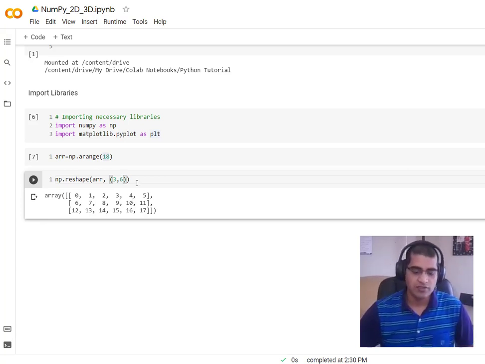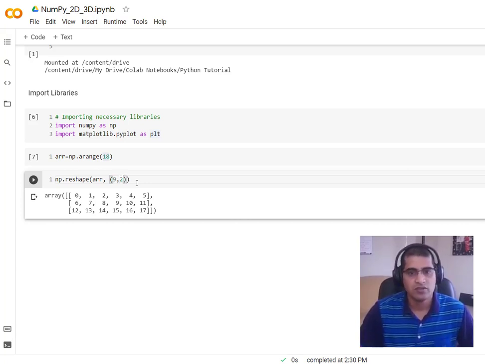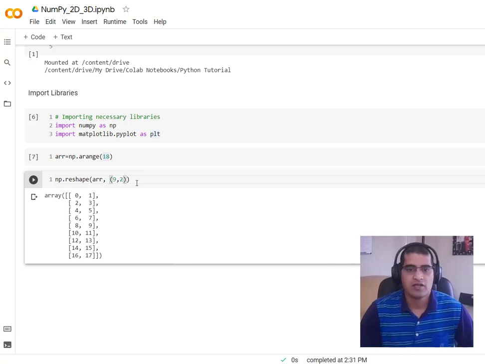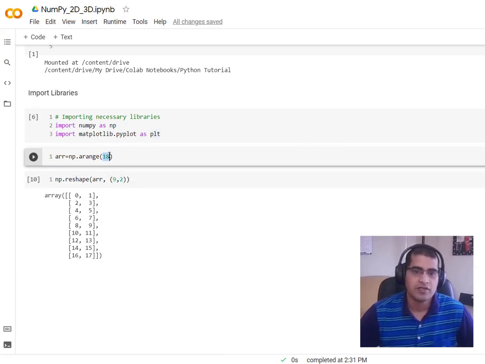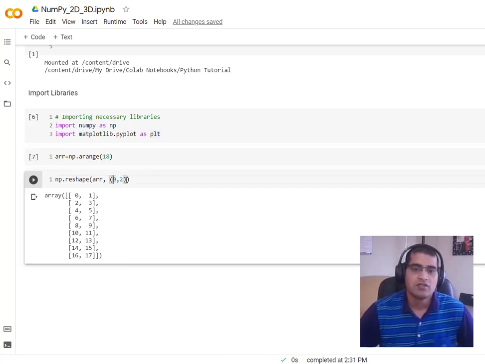And if you need to do any other arrangement, such as 9 rows and 2 columns, you need to arrange them, you can do this. Okay, so whatever values you put here, make sure it matches the required total number. So 9 times 2 is 18, or 3 times 6 equals 18, something like that.